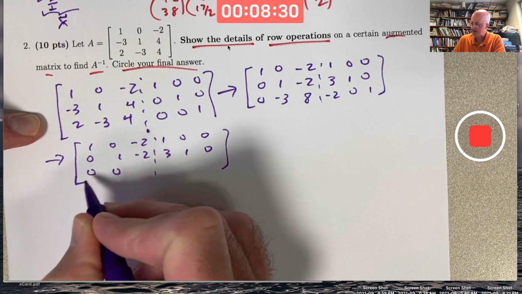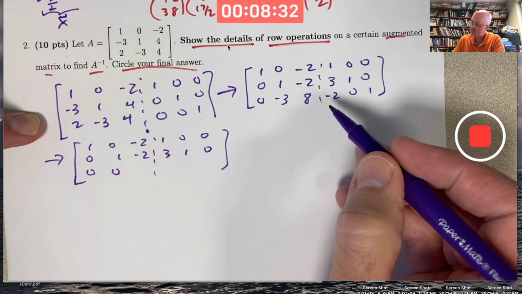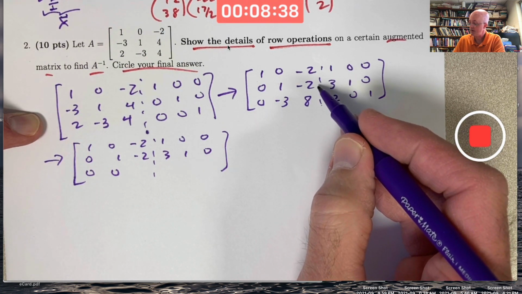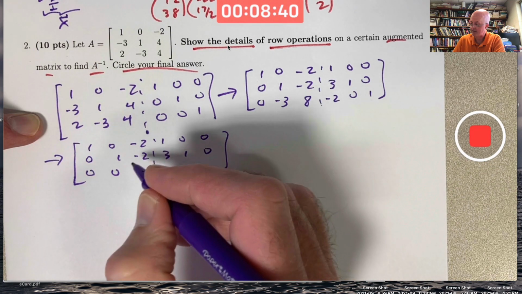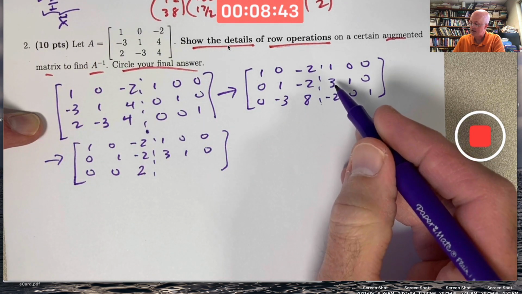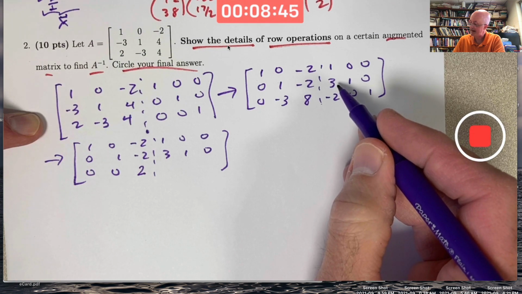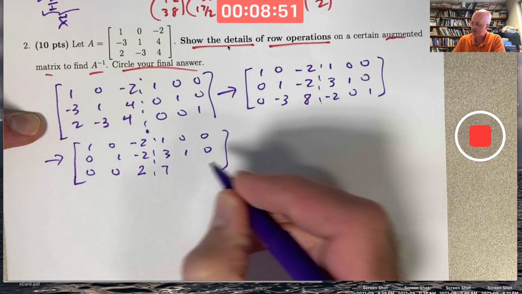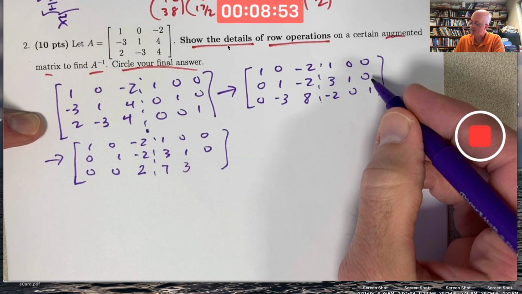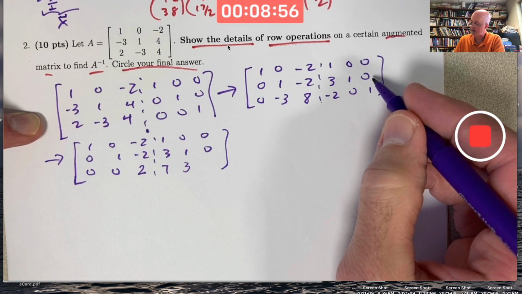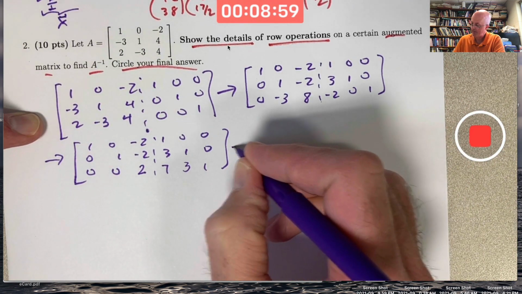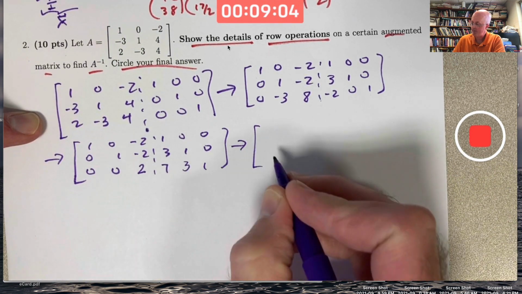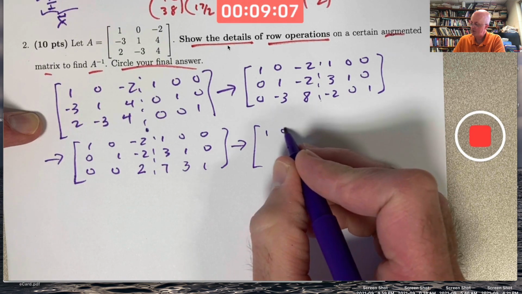And now I will get 0, 0, and then I need to figure out the other ones. So again, I'm multiplying row 2 by 3, adding it to row 3. Negative 2 times 3 is negative 6, plus 8 is positive 2. 3 times 3 is 9, plus negative 2 is 7. 1 times 3 is 3, plus 0 is 3. And then 0 times 3 is 0, plus 1 is a 1 still. Now I want to get a leading one in this pivot position in row 3. Keep the top 2 rows the same.